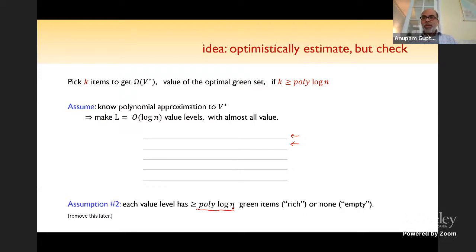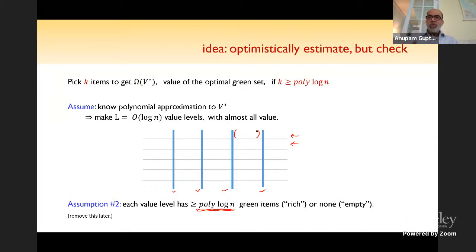So, you'd wonder why we do this. It's just because, if I break up time into intervals, then if I have lots of green items, and if I have only, let's say, log many intervals out here, then the number of green items in each group should behave like the average, just Chernoff bounds. And that's the idea, that if things behave like their average, then you can anticipate them, even if there's noise out there, at least in this case.